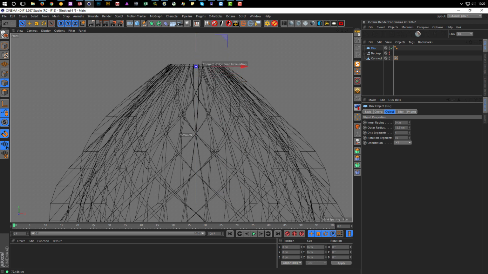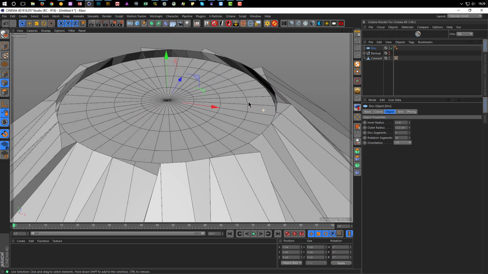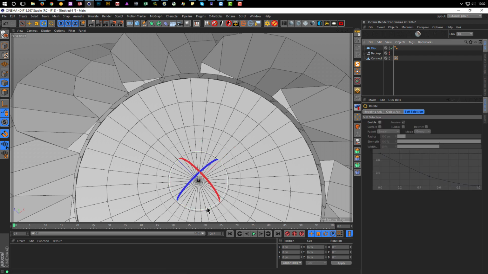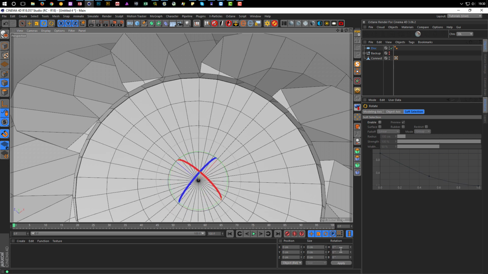You see, snap, snap. Okay, now I know we are on the correct level. The only thing I see here is we are not point on point here. This is no problem. Just rotate the disk. I think this is 5 degrees or something. Let's see.